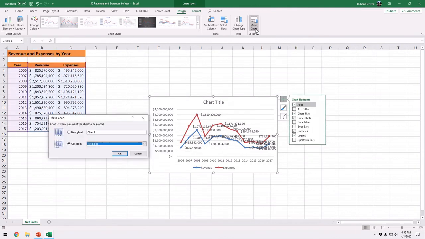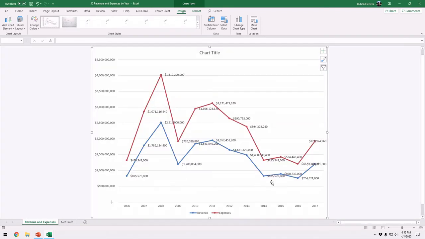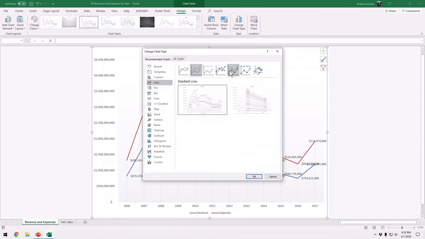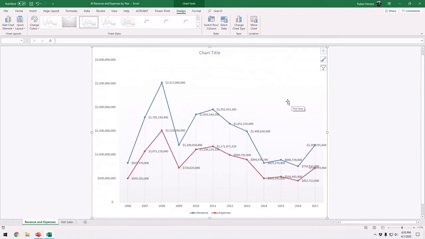I'm also going to move the chart outside, and I'm going to call this revenue and expenses. Very nice, there you go. I'm going to put my dots back because I like them. Very simple, very nice, and a professional chart in here.